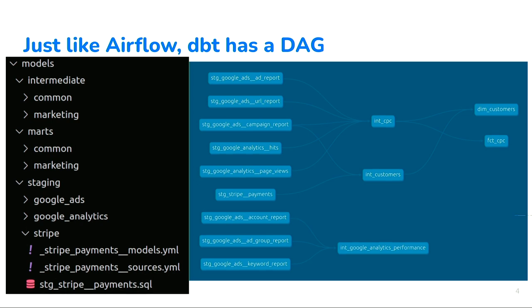Just like Airflow, DBT has a DAG. I created a very simple DBT project — the lack of colors is depressing; colors would be nice. On the left you can see my directory tree. We're going to focus on the models. What DBT says is I should build this in layers: start with my staging layer, then intermediates, then marts. Marts are what I expose to my end users — they are my data products, highly flexible, highly clean, high quality. On the very right of the DAG we have two marts, in the middle some intermediates where we do cleaning, bring stuff together, add business logic, do a lot of joins. On the very left you have the staging models. This is going to be the focus for the next 17 or 18 minutes.